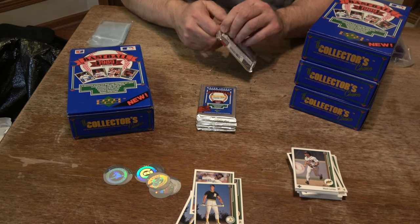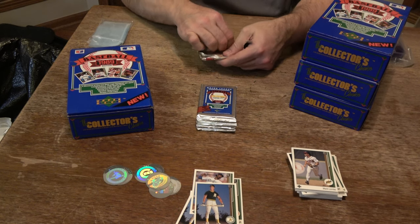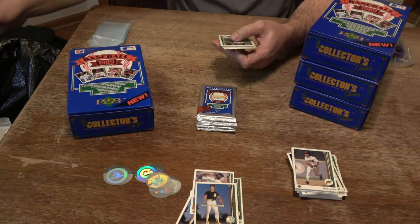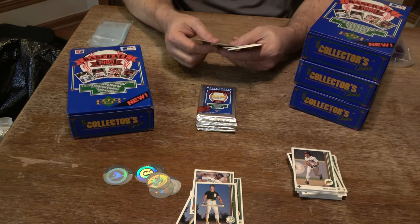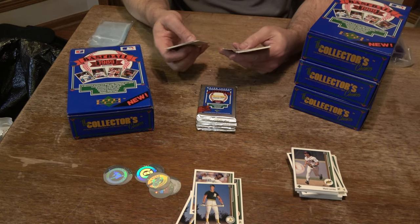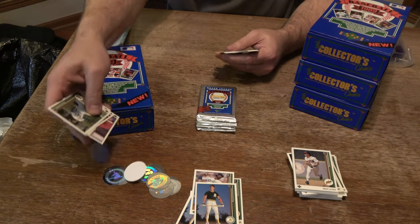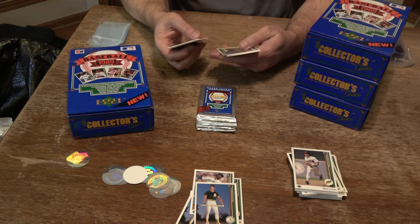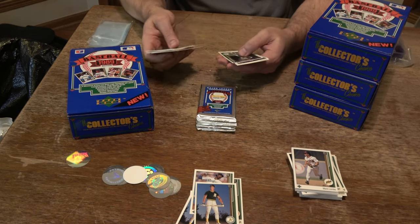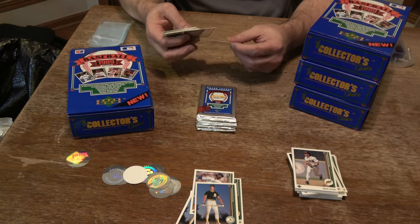Probably should have sold this box — just kidding. I'm going to keep the faith. I'm going to get some Griffeys in this box and I'm going to be really happy. When I get them, I'm going to send them to get graded. Juan Bell, Mark Davis, Greg Booker, another checklist, Mike Socha, Ed Romero, Chris James — his brother played football for the New England Patriots, Craig James. Daryl Evans, Roberto Alomar, Kevin Elser, Glenn Hubbard, Tim Wallach, Ozzie Virgil, Jim Rice — Hall of Famer — and Nolan Ryan Astros checklist card.